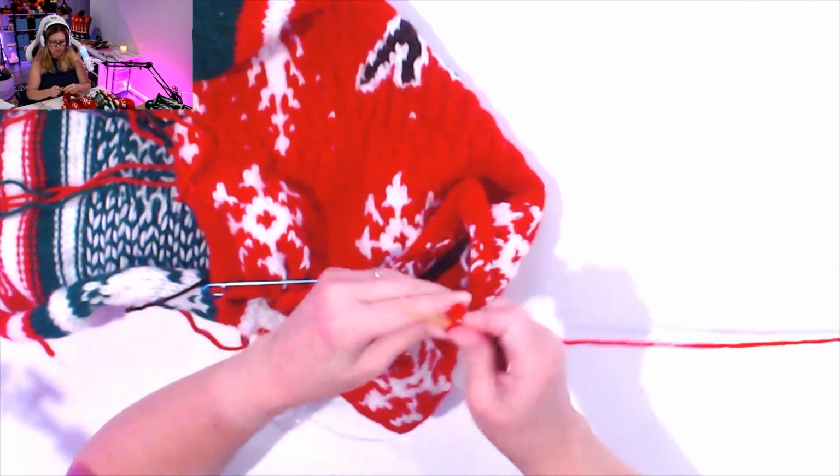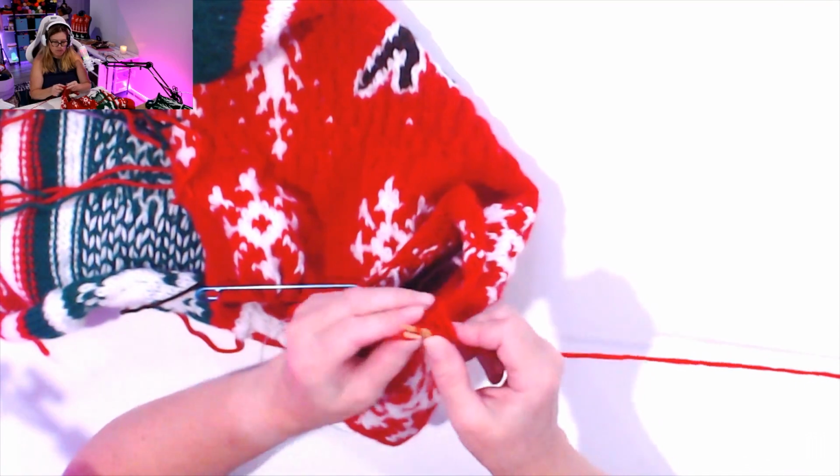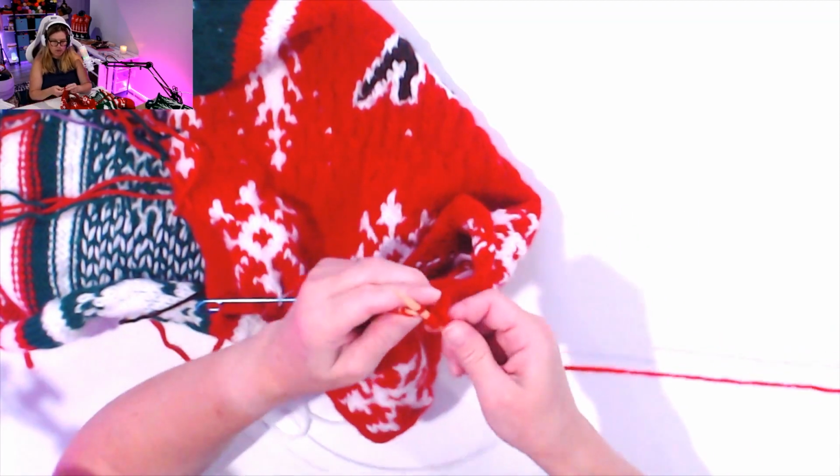We're on row 153. Knit two, slip, slip, knit the two together. Knit 21.